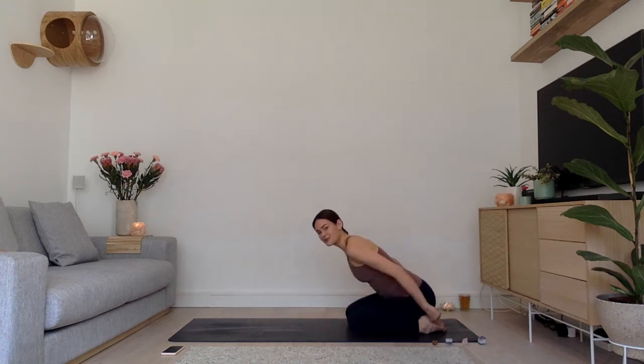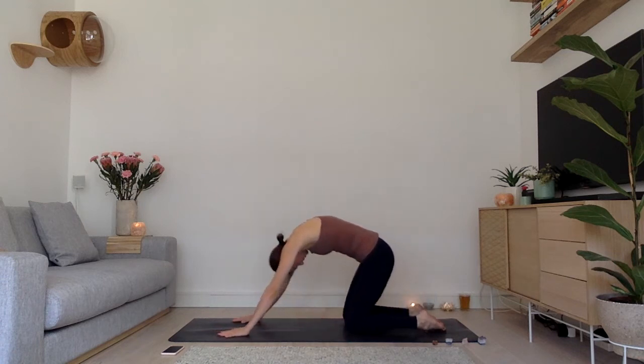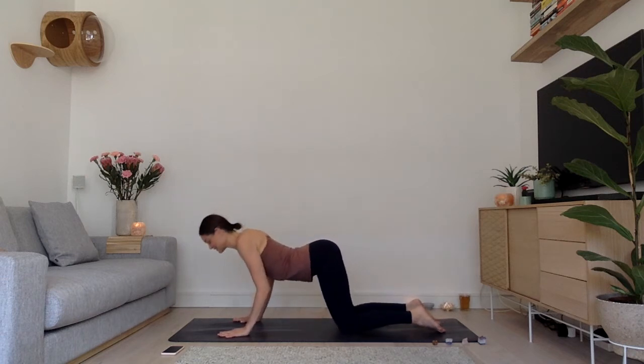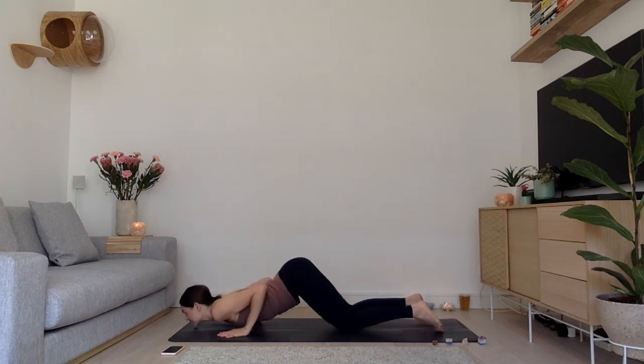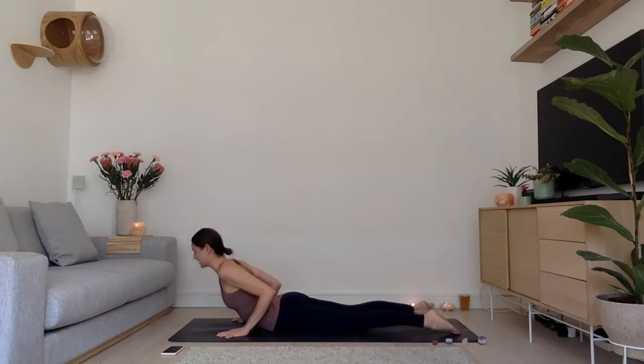But for this one, keep the big toes apart, knees still in line with your hips. We're going to flow from here. So when you inhale, you're going to start to round your spine up. And then as you exhale, you're going to keep your hips lifted as you lower your chest and chin to the mat. Your inhalation is going to slide you forward onto your belly, coming into a cobra or baby cobra.